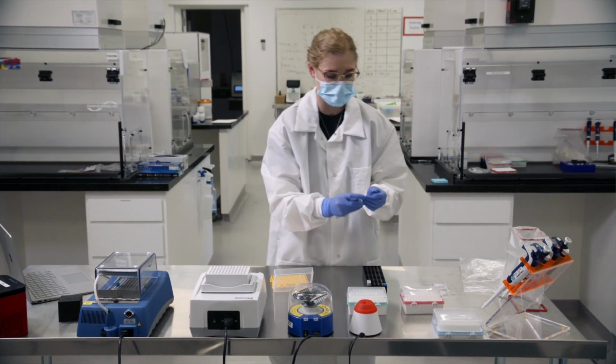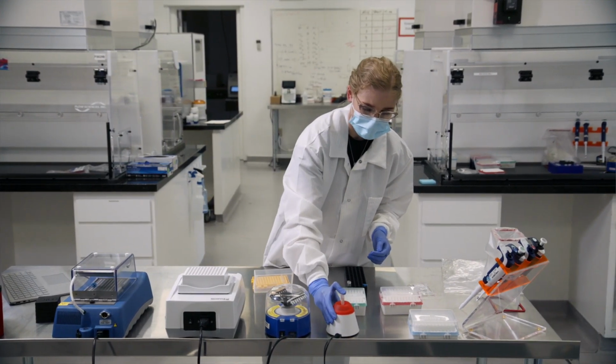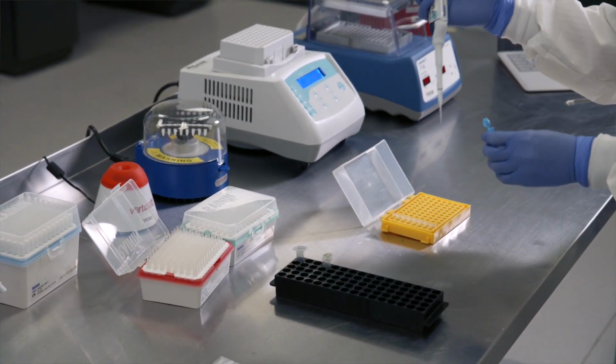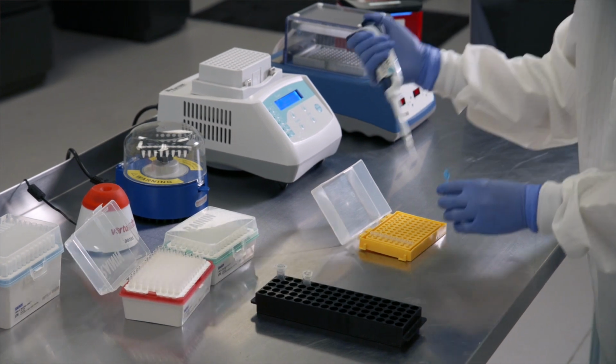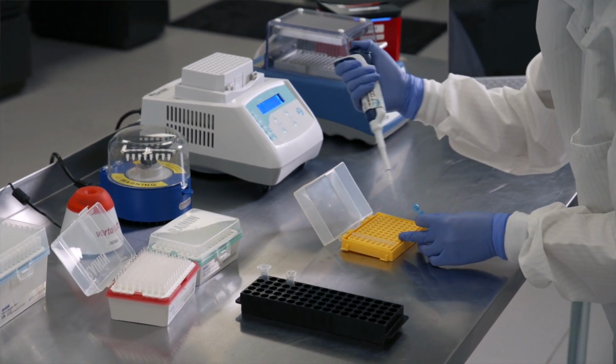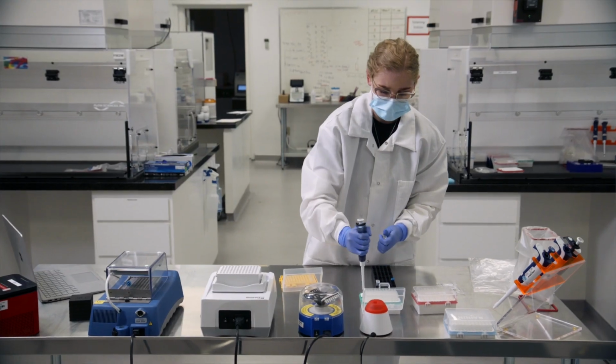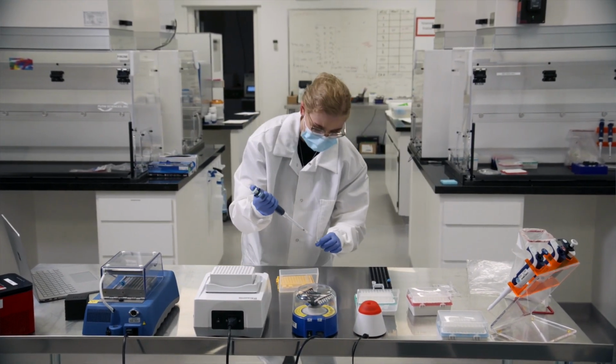I'm Madison Stark. I'm Co-Diagnostics lead laboratory scientist, and I'm going to demonstrate the ease with which the Co-Diagnostics Logix Smart Direct Saliva can be implemented into any laboratory size. The protocol begins by vortexing your saliva sample to help with any viscosity. You will then add 2.5 microliters of proteinase K into a microcentrifuge tube, strip tube, or plate, depending on what laboratory you're operating at, along with 50 microliters of your vortexed saliva.